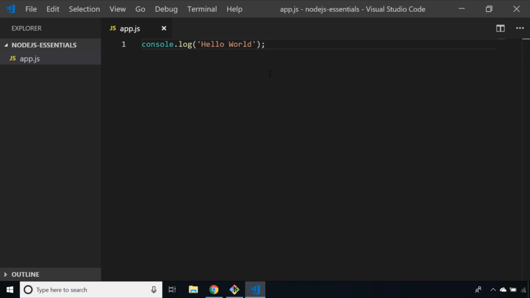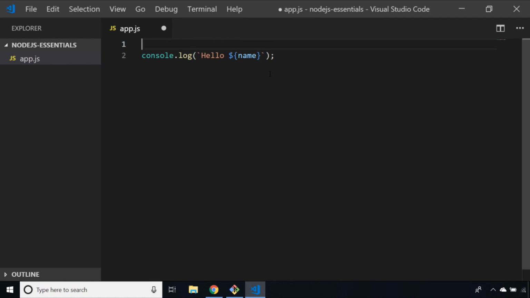So I'm going to change the message in our console.log into a template literal, and instead of using hello world, I'm going to echo out a variable, and in that name variable I'm going to store a value, which is something that we saw from the previous video where we looked at the process object. So inside that process object there is a property called env, which is obviously short for environment, and inside that environment property there's another property called username, and it's all uppercase. So that will hold the value of the username that's logged into this computer.